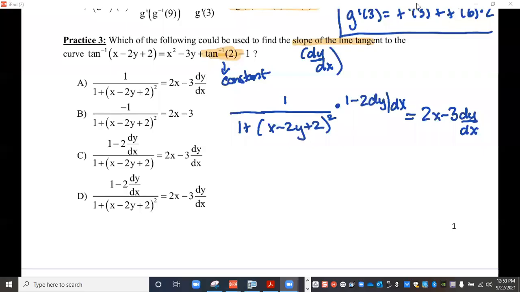So when I came up with a derivative, this is what I came up with. Don't forget to use that chain rule inside of that inverse tangent. So which is going to be the correct answer choice? D. Be careful about C. How come it's not C? No squared. So just be careful about that. Sometimes they'll try and trip you. They'll leave a little thing off like that. Questions on that example?